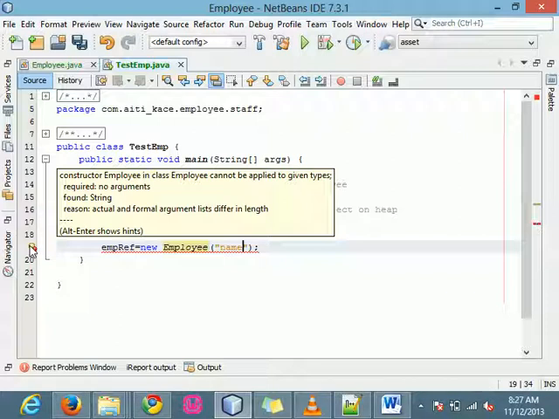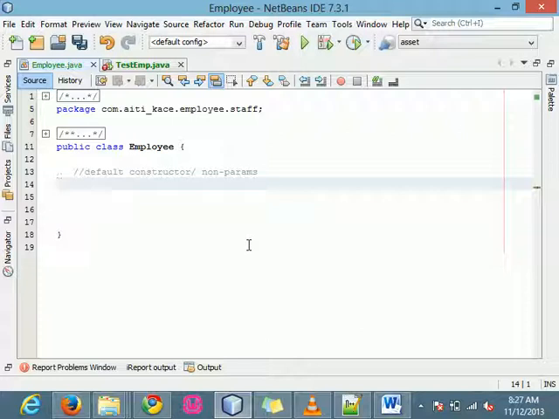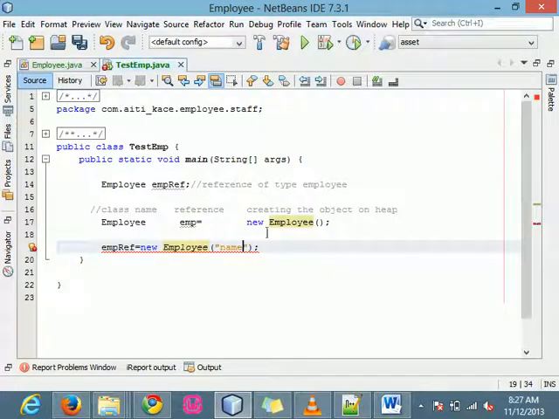It requires no argument, but it's found what? Strings. So within our employee class, we've not created any constructor, but by default, we get a default constructor for every class. I'm trying to call another constructor with a parameter, and it's telling me that it doesn't exist. It's expecting no argument constructor.